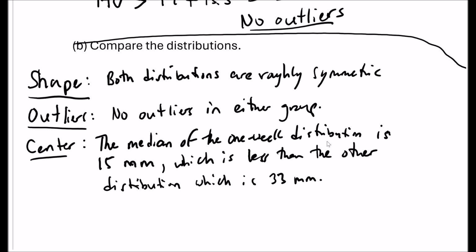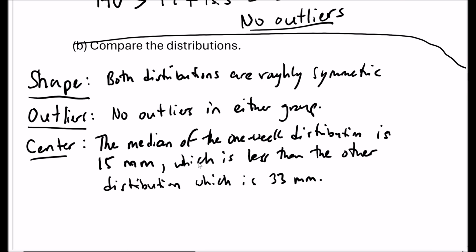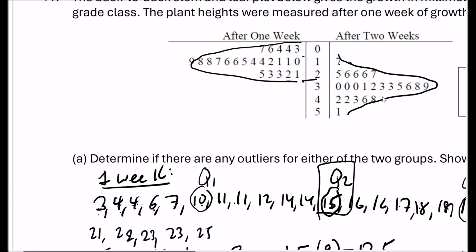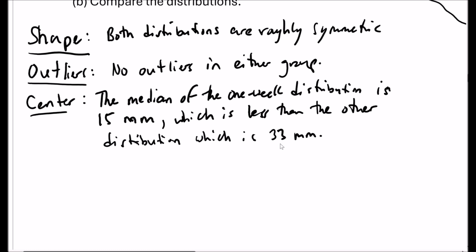The good thing about it being roughly symmetric is that you could still use the median and it would be similar to what it would be for the mean, right? In fact, if you calculated the mean for this distribution, you would get about 14 point something millimeters, which is close to the 15. If you calculated the average for the other distribution, it should be very close to the 33. So around 32, or around 33 point something, or 34. Either way is fine, but here we can report the median and it's fine.